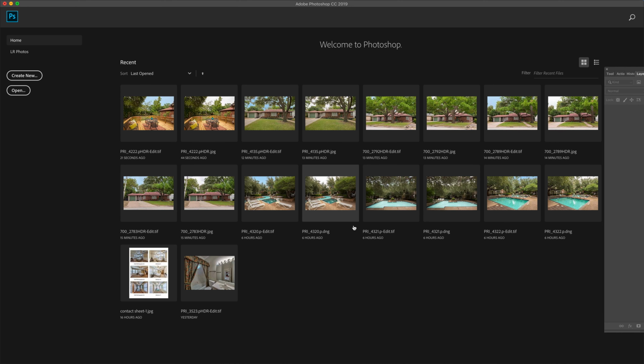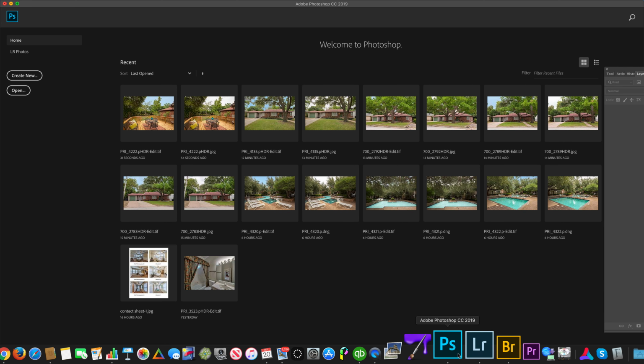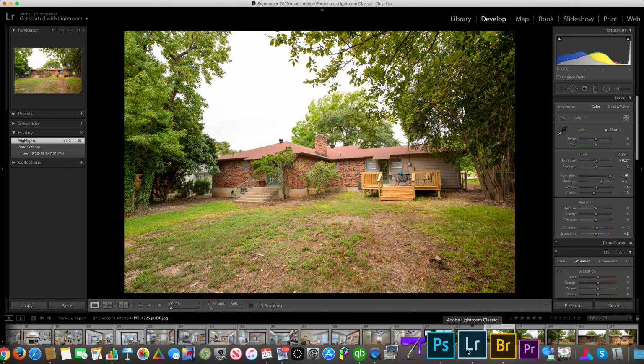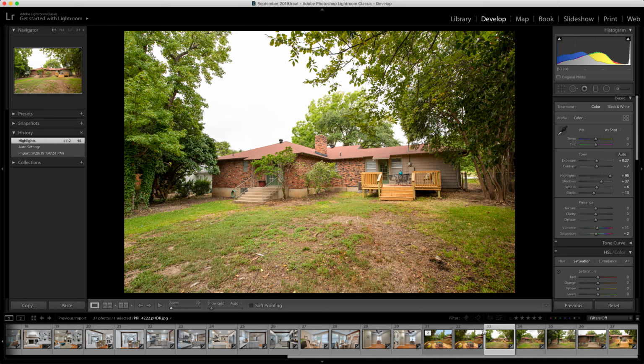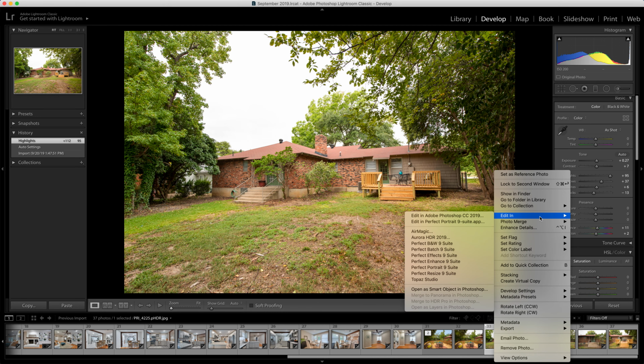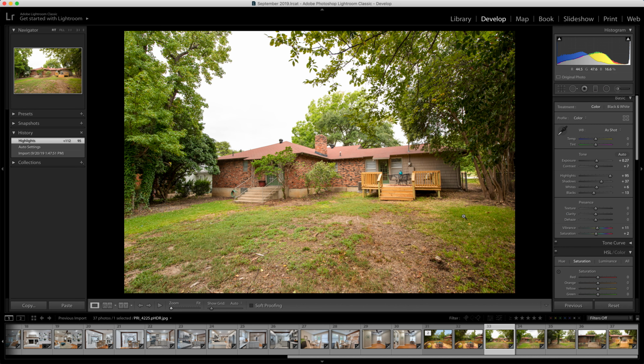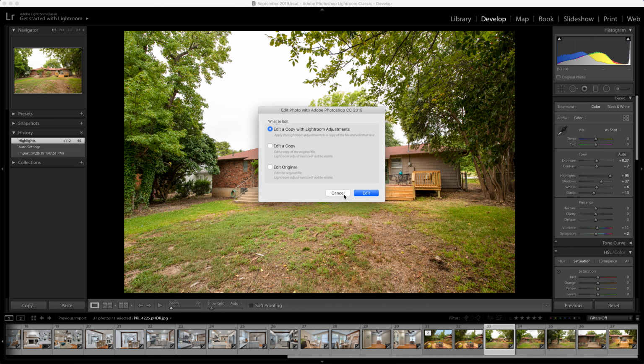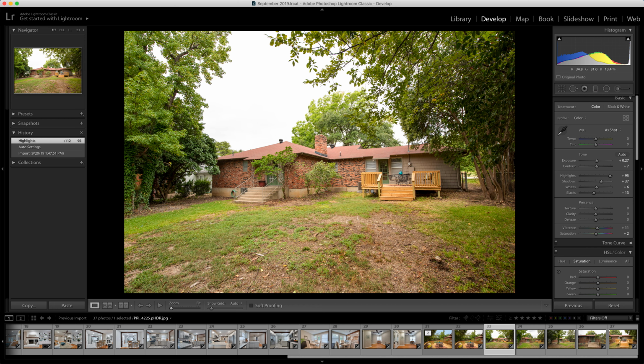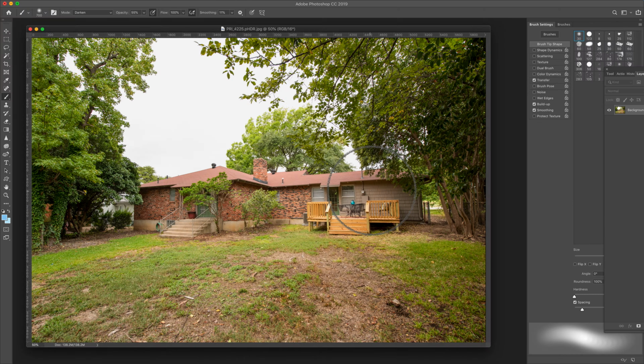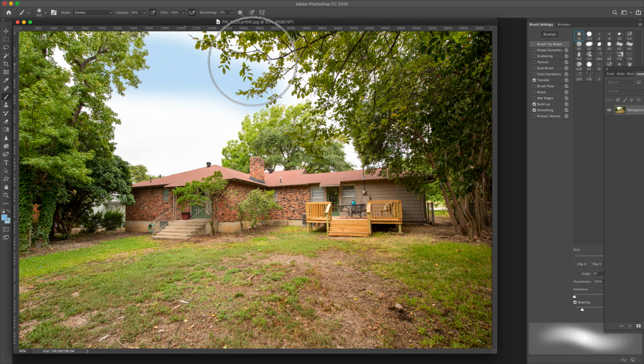Scoop, scoop. That's one problem I have: I work a lot faster than the computers can work. I don't know if it's uploaded or not. It's so slow. Edit in. Come on, let's get the Photoshop going. Let's do it. Oh, it was open. Look at it. Did you see that underneath this? All right, I'm just going to paint it, paint it, paint it.